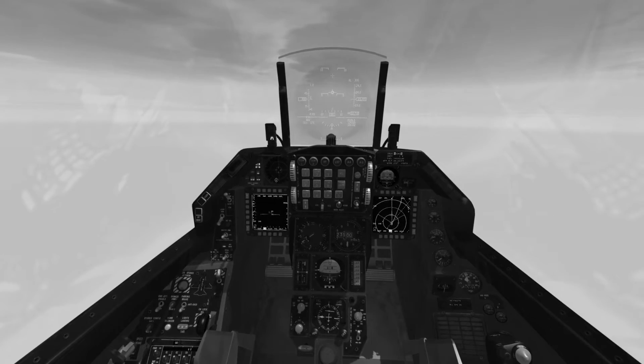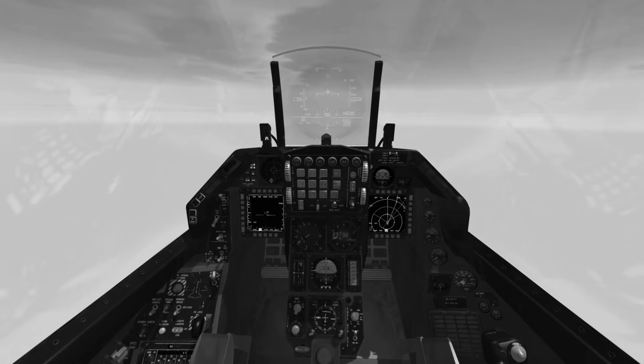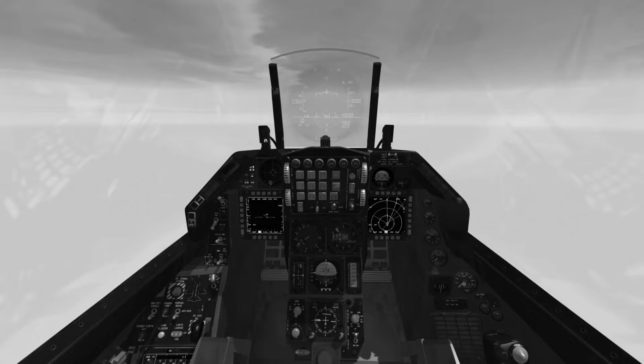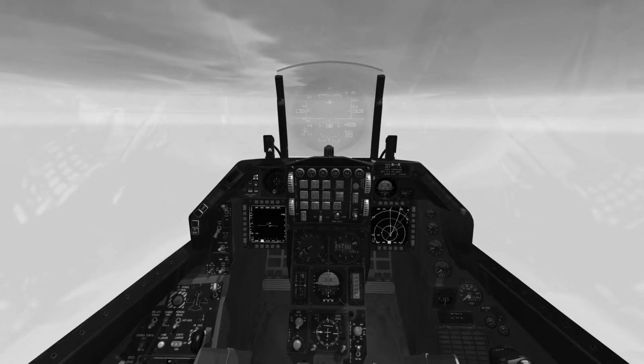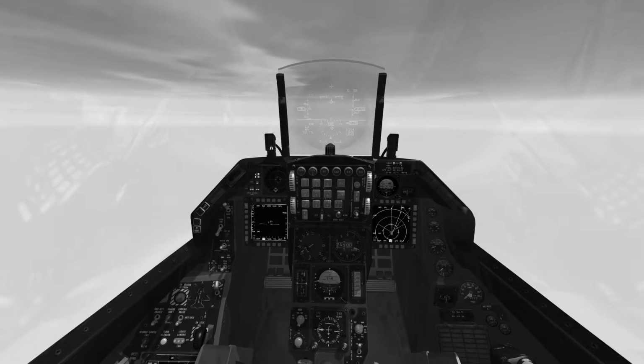So I go ahead and check the fuel level of my centerline. It is indeed at 0, which means I can safely selectively jettison that centerline tank now and reduce my weight and drag.